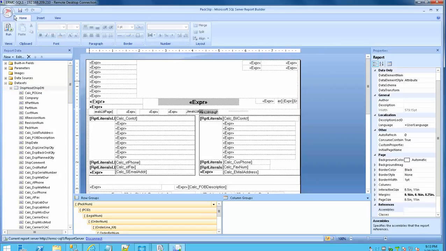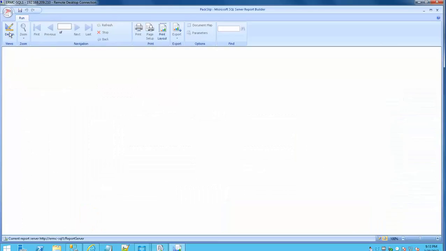I should say, one thing I do, and normally when I'm doing development work, one of the first things I do is verify that the data set and the RDL that I've just pulled up match, that they go together. To do that, I would run this, and it's going to prompt me for the GUID, which I have in my clipboard. So I'm just going to paste it in there.